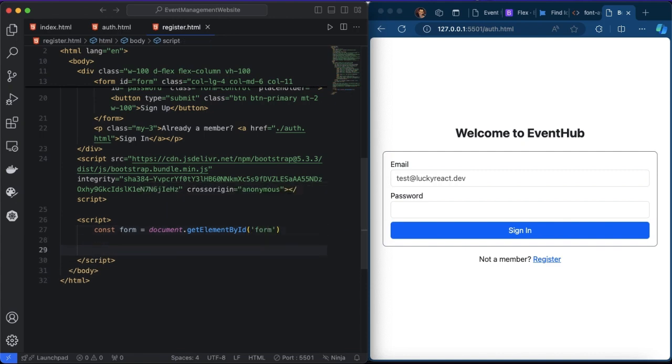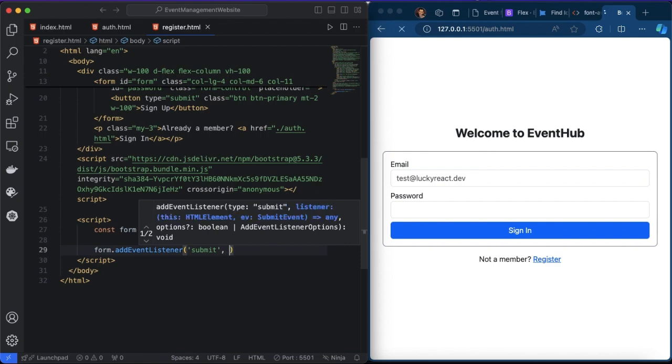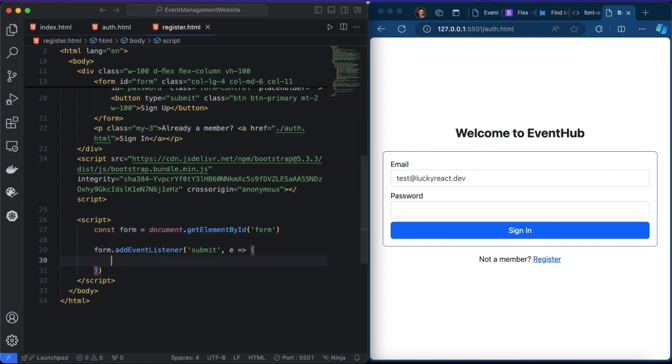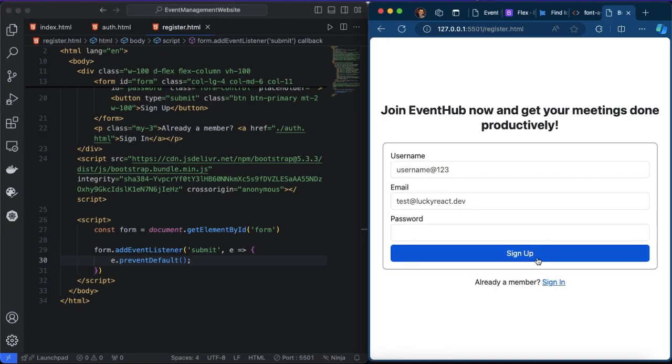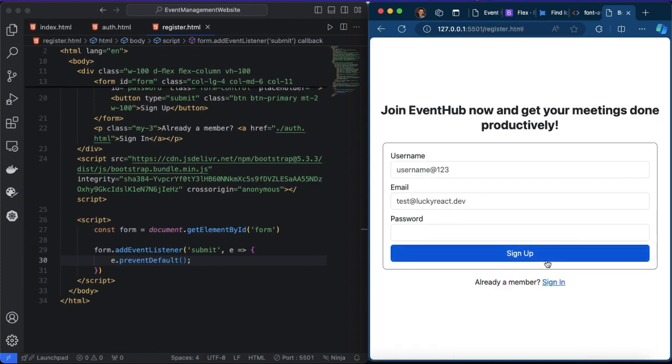Okay, so form.addEventListener submit, e, and e.preventDefault means now nothing will happen when you click on sign up. See, nothing is happening. Go to sign in and click on sign in, the page is refreshing. Go to register, click on sign up, nothing is happening. That's what e.preventDefault does.